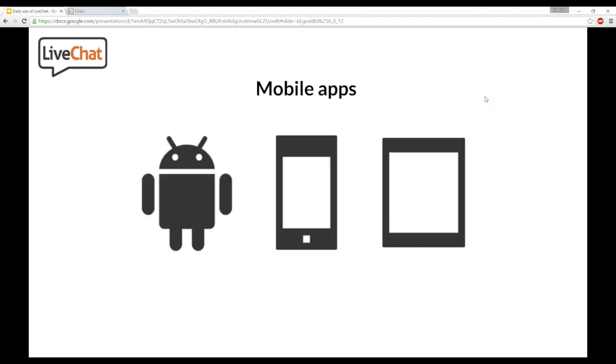About the mobile apps, we have dedicated applications for Androids, iPhones and iPads. And the main pro here is that you can always have them with you whenever you go. So if your job requires that you travel a lot, perhaps by train or plane, or basically walk somewhere, or if you need to move between the floors in your office, for instance, and always need to stay on chat with your clients, those applications can really help you out.